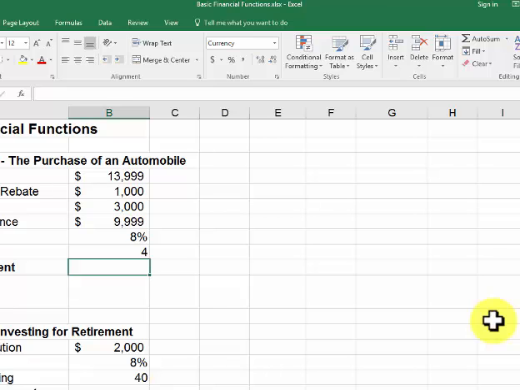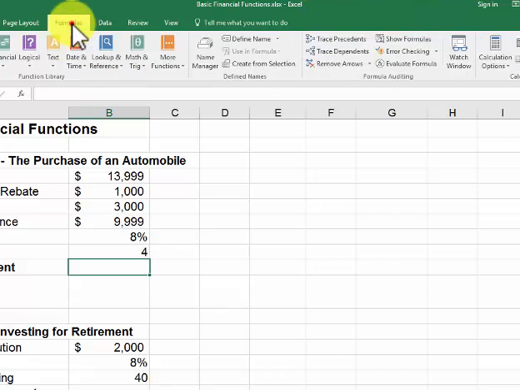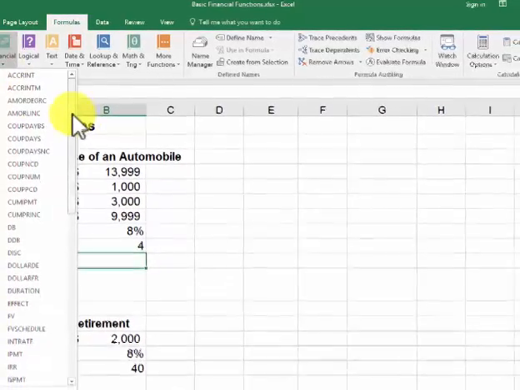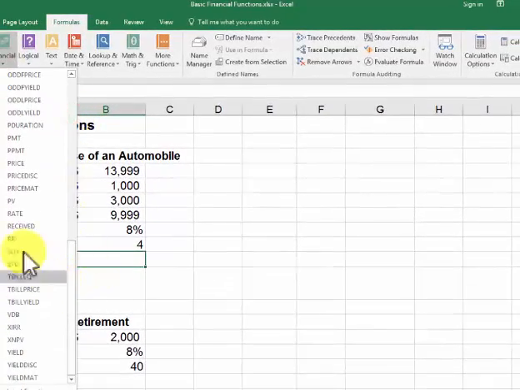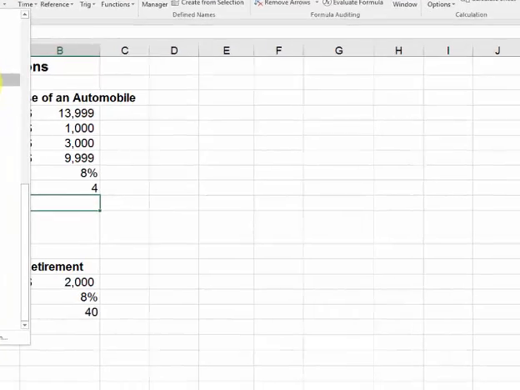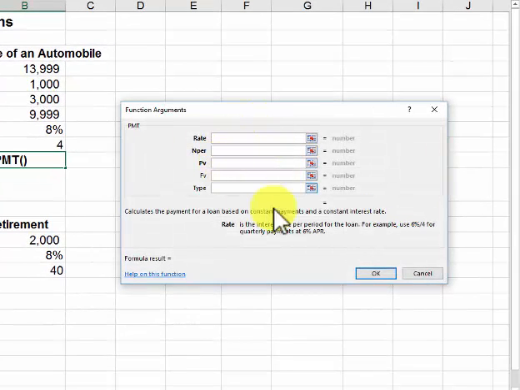We're going to use the PMT function, the payment function. I go to the top here, click on formulas. It has the library here. You can click on recently used, but this is financial. I'm just going to go down here and click on PMT. This shows up. Now, there are five boxes here. Three are bold, two are not bold. If it's not bold, like the FV and the type here, we don't have to work with.